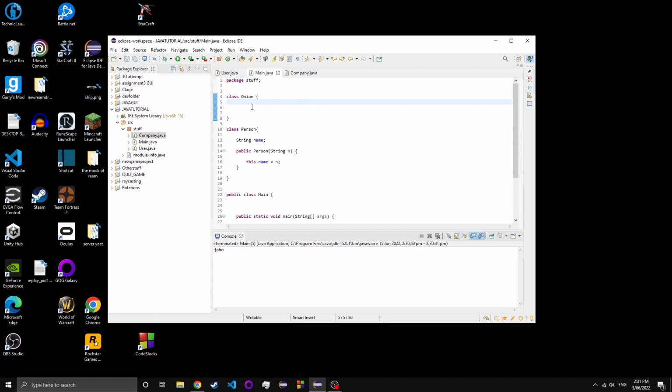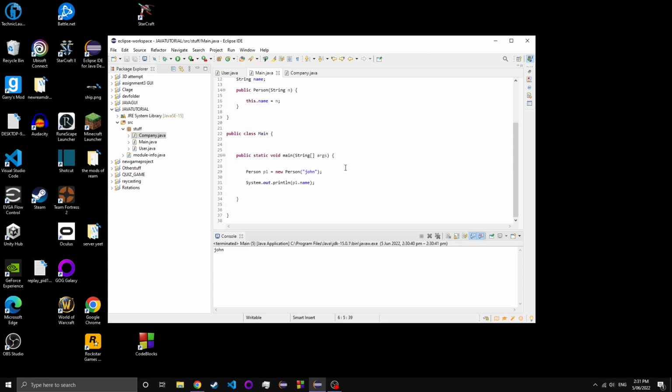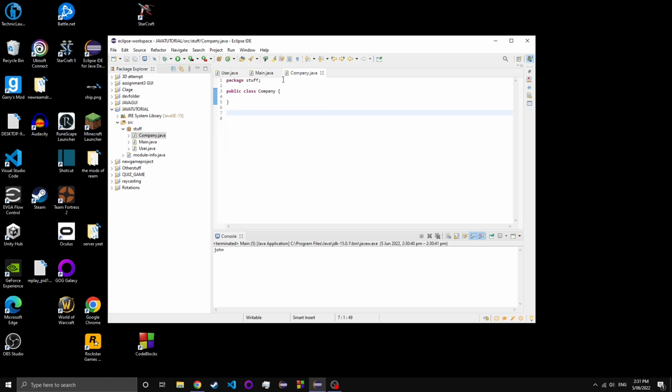I'll go into a bit more detail later on in this beginners series, where we can also talk about inheritance and stuff like that. But very quickly, I'm also going to create another class real quick so that I can show off using separate files. It's the exact same thing. So here we can go public Company. We can create our constructor.